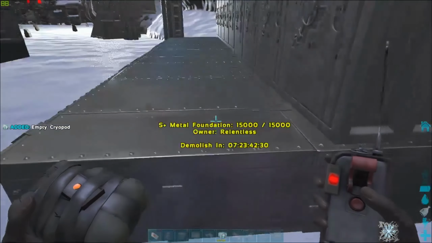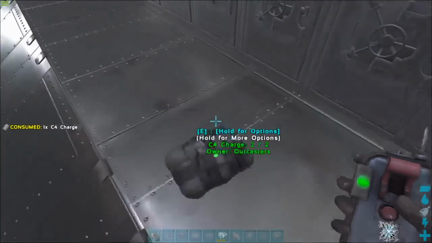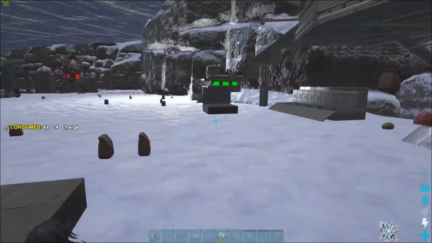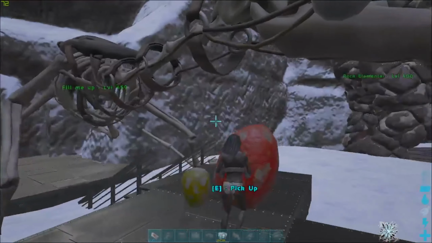Next time we make these decisions before we go, I want everything sorted. I want a shit ton of C4 in the vault. I want a shit ton of rockets in the vault. Everything. A shit ton of bullets.